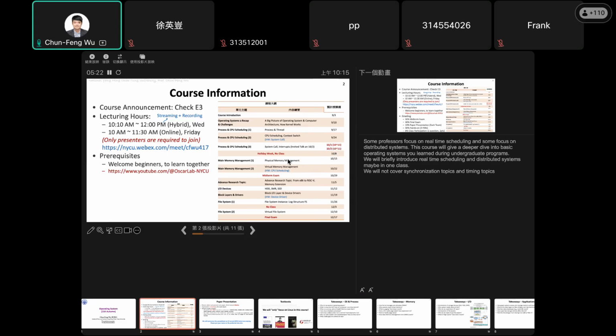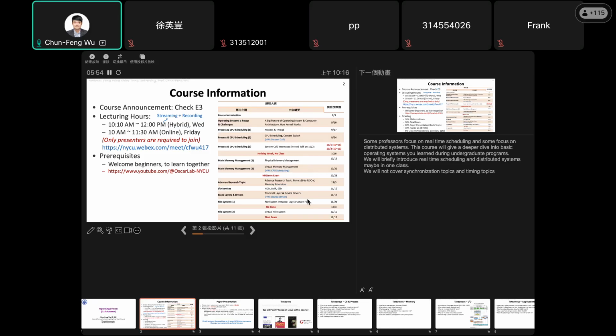Following on, we'll move on to memory management. There are 2 parts of memory management we're going to learn. The first is physical memory management, like when you are using DRAM as memory, and how the Linux kernel partitions those different resources. And then we will move on to virtual memory management, including the paging stuff you already learned in undergraduate. Then there will be another hands-on, probably about CPU scheduling. And then our midterm will be on October 29.